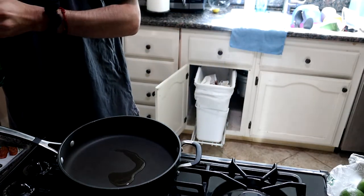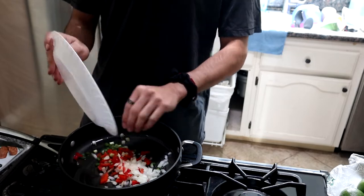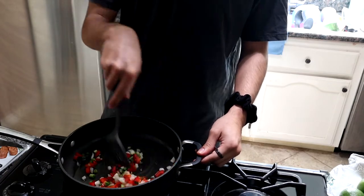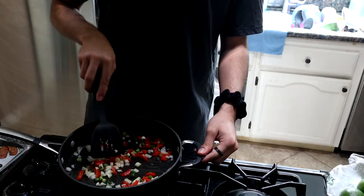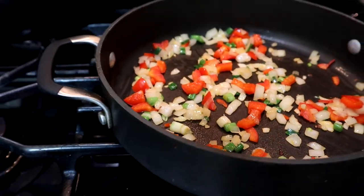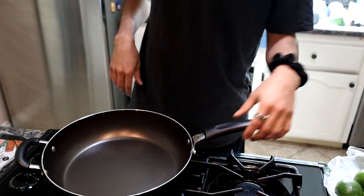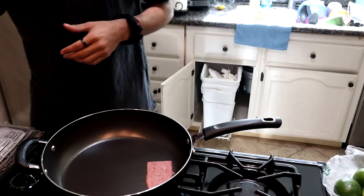So we're back and we are putting the vegetables onto the pan. So we're gonna let this cook for a little bit, and we're gonna let the vegetables soften. And after it's done softening, we're gonna set this pan aside and then we will start cooking our bacon and chorizo that we have, pork chorizo. So guys, if you don't know, pork chorizo does not turn gray like beef does when it's done cooking, so you have to keep your eye on the chorizo when it cooks. But yeah, that's pretty much it.